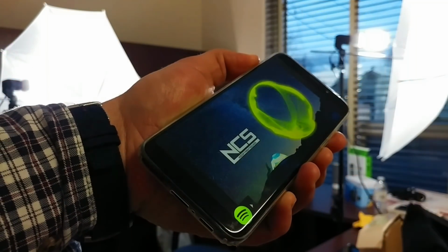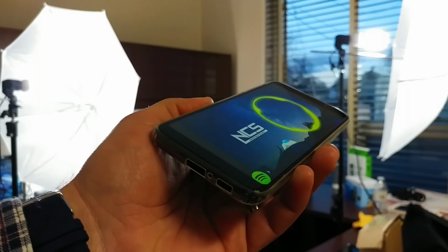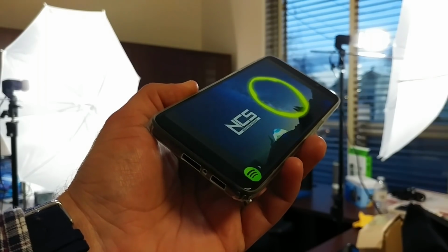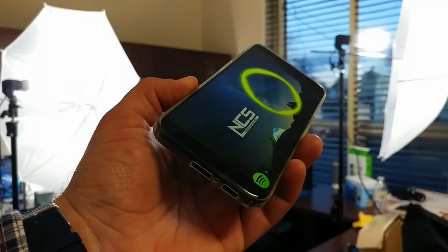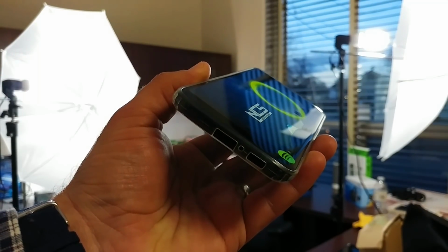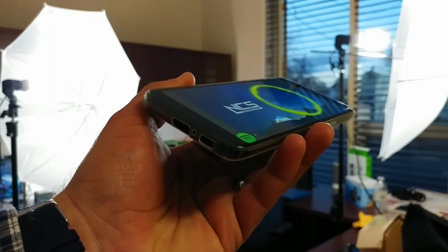And when it comes to that single down firing speaker, I think the placement is great. I definitely prefer a down firing speaker compared to a back firing speaker, but it doesn't get very loud. And when it is on the highest volume, the max, it does sound kind of tinny as well. So it's not the greatest down firing speaker, but you can take a listen to some audio here.